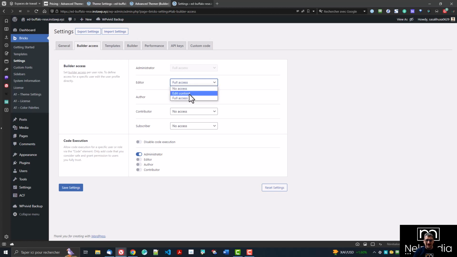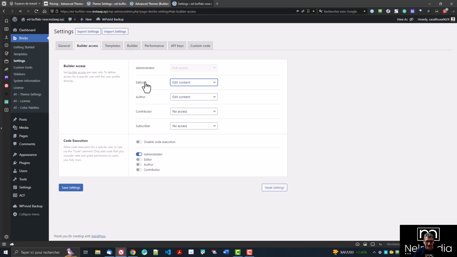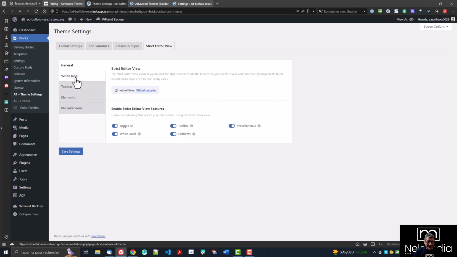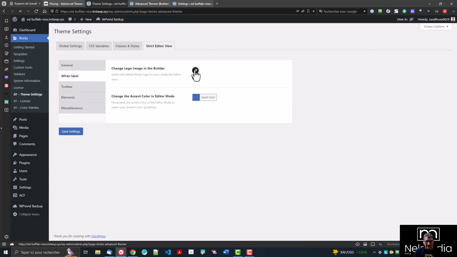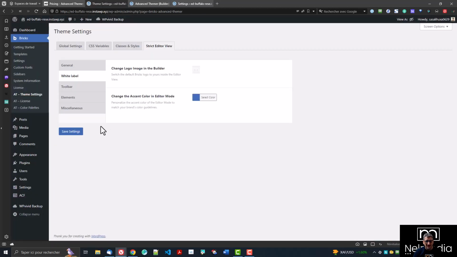But if you say that you can only edit content, then you have more control. It kind of toggles that into a client mode, if I can say it like that. And now the settings that you have there in the Advanced Themer will be applied for those user types. So for example, here in my case, it's editor and author. I already went ahead a little bit and added my logo, favicon, yeah. Changed the color of the logo that will be in the top corner here. Notice that it's only for clients, so it will not appear here for me as admin. So this is really white label.